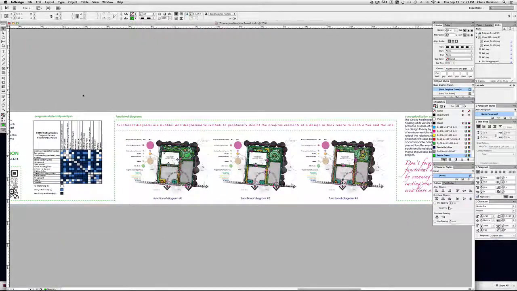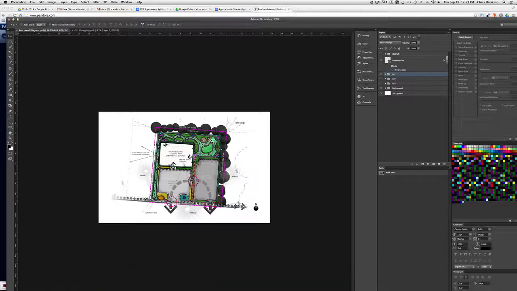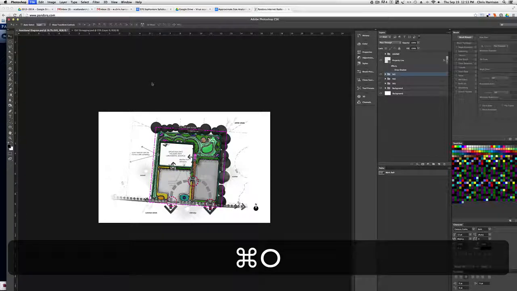Okay. So let's go and do these functional diagrams first. Jump into Photoshop. So what I have here is basically what you should have for your functional diagrams. Mine is in a PSD file format, and I can cycle through each functional diagram. But like I said, the program elements were rather small. Let's see if I can navigate to those too.